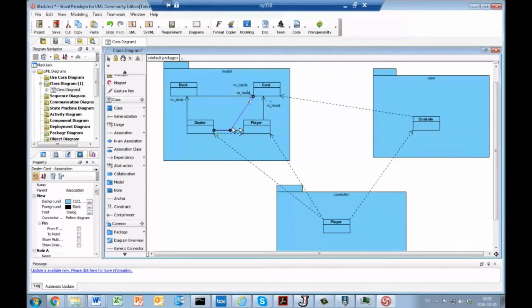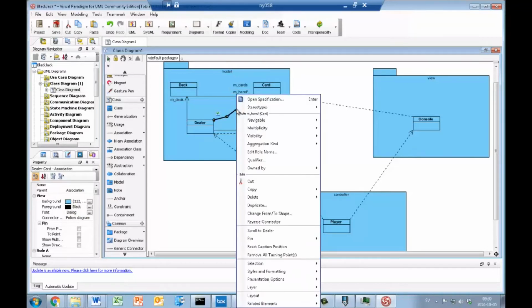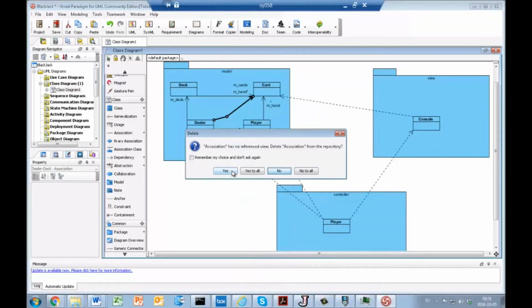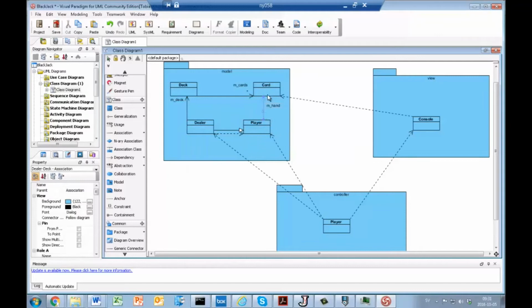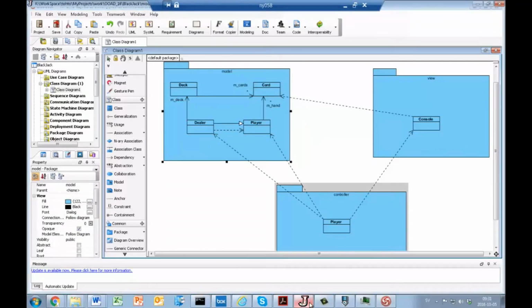And then we can actually remove this. Delete. Because it will be inherited. Let's do it in the code also, and we will see what happens.